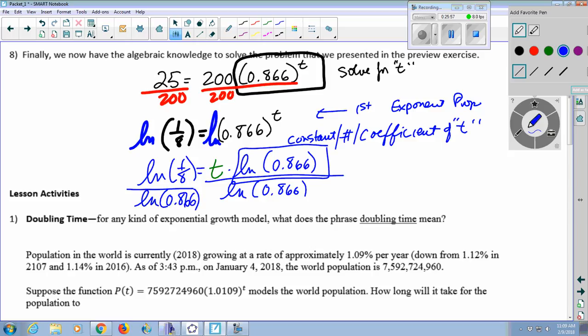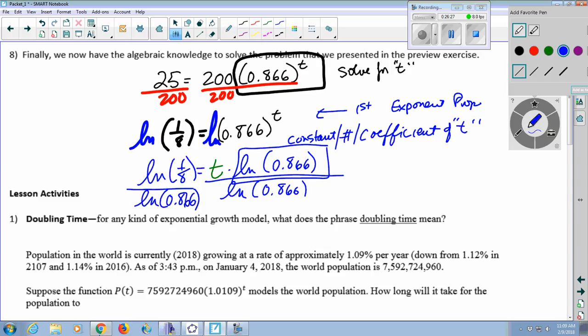And as you do these over and over again, folks, you're going to see that your denominator is always either the common log or the natural log of whatever your base is. It's always going to end up there when you have equations like this. And what's the numerator always going to be? The natural log of whatever this number is here divided by your original amount. They're all done the same way.